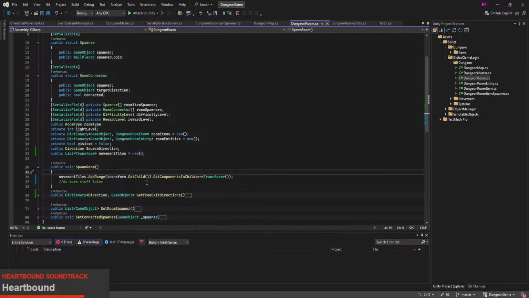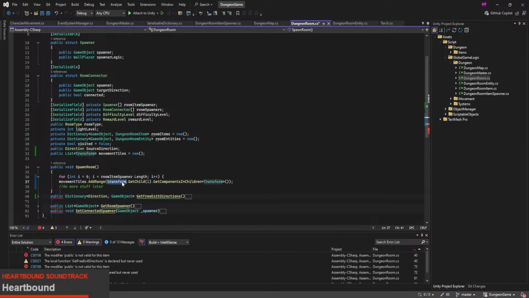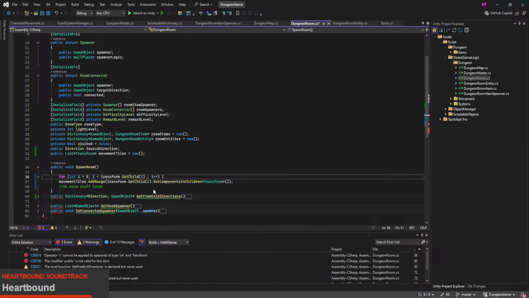Then we loop through that. As long as it works, it works. I get transform, get child number 1, and I want of that one get child count.